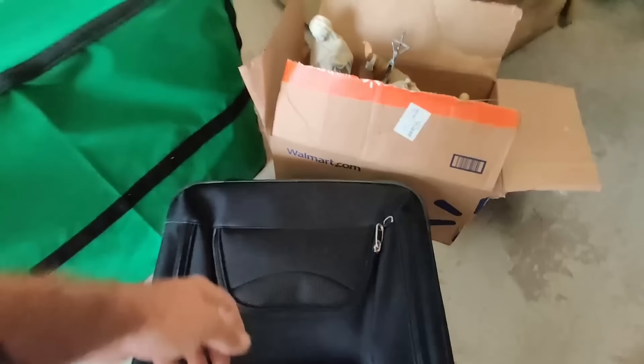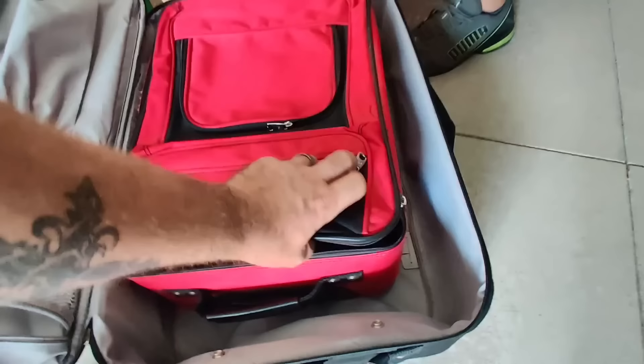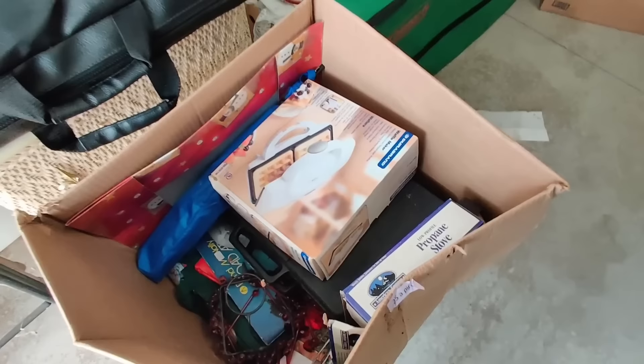Imagine having to pack all this up when you leave after camping. Imagine taking this camping — it'd be awesome. I take my 36-inch Blackstone camping. All right, what's in this bag? Looks like more bags — it's a bag in a bag, that's an empty bag. I'm still seeing Colemans just popping up everywhere — there's Coleman, there's a waffle maker, and there's a Stanley box in here.